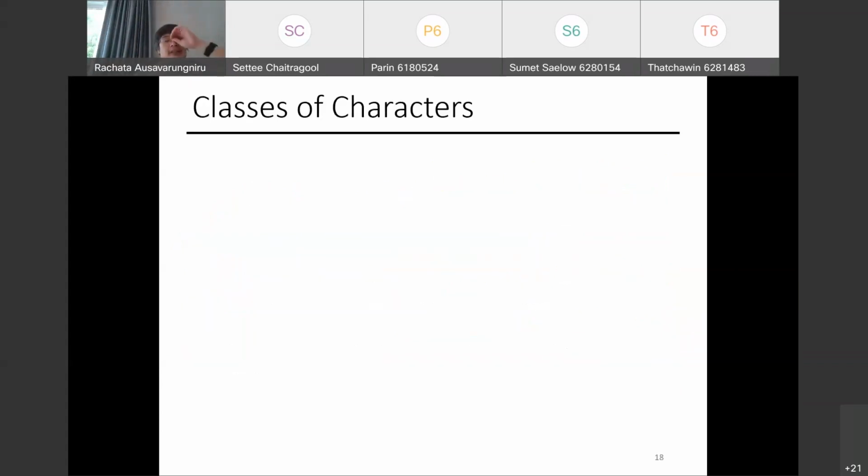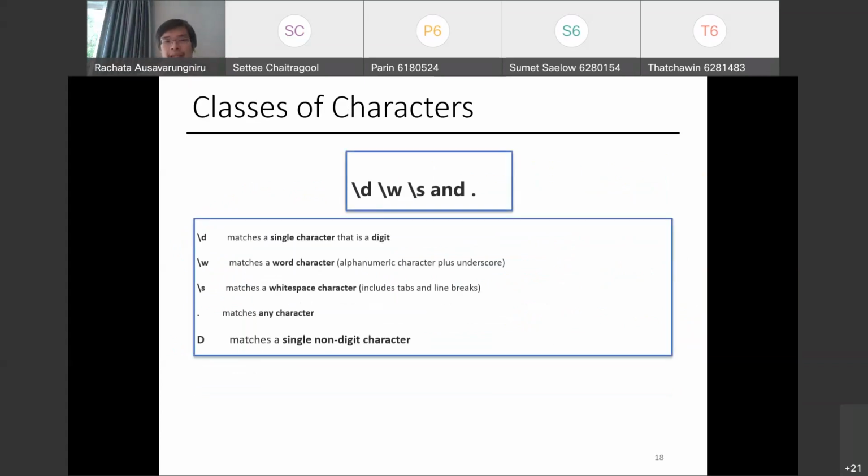Class of character, right? You can say, hey, I want a certain digit or word. So you can do backslash D. Backslash D means any single character that is a digit. Again, single character. A backslash in a regular expression means I'm going to escape the particular letter.